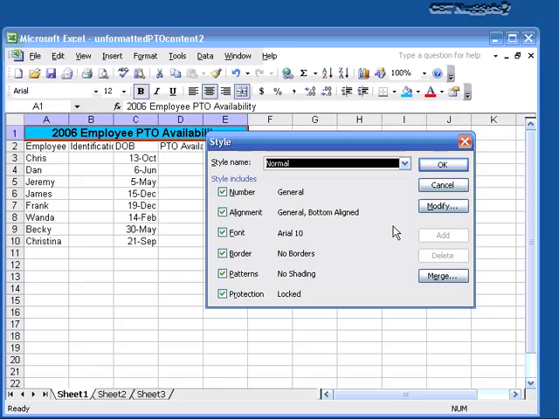reapply the normal style. Now the normal style is just your standard cell. Like over here you can see my buddy Dan or Jeremy here, employees, and it's what? It's a blank cell pretty much with text. It's Arial text, I think 10 point. It is, yeah, Arial 10, general, bottom of line, no borders, no shading, but it's locked. Okay, so that's a normal. Now if I click OK, it will apply the style to the selected cells that I have.